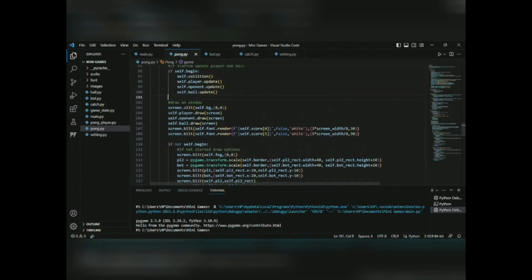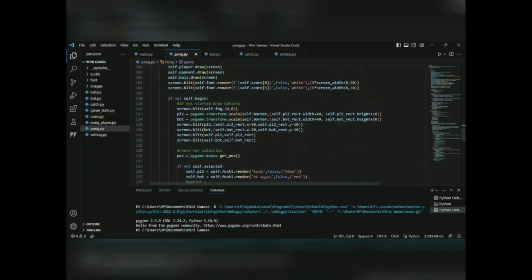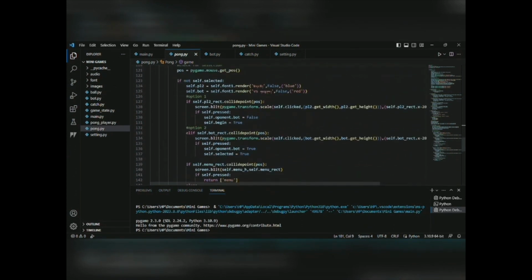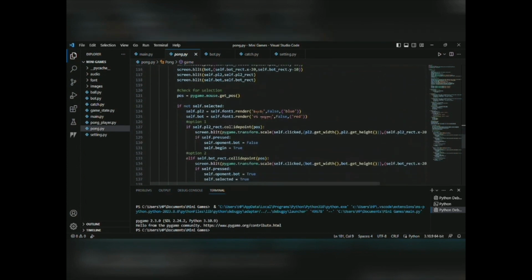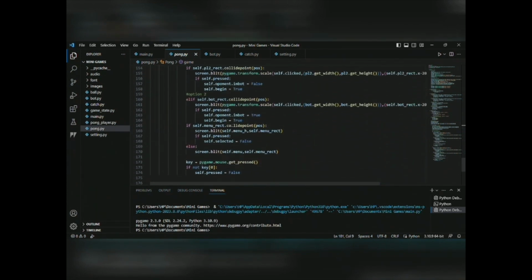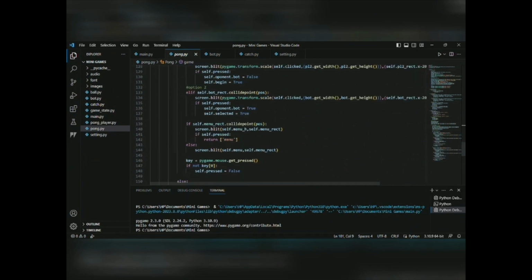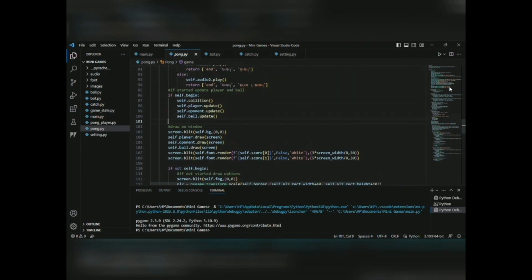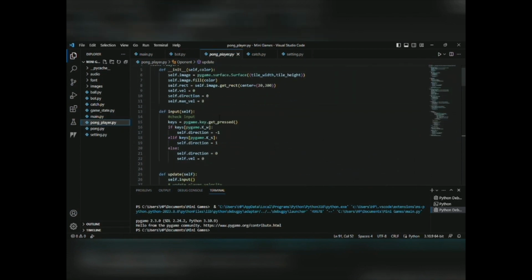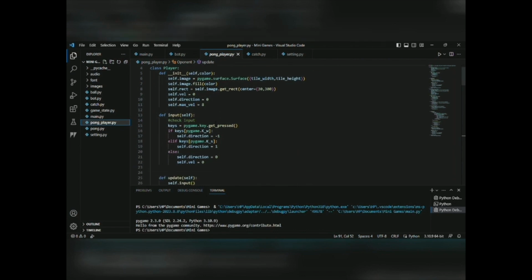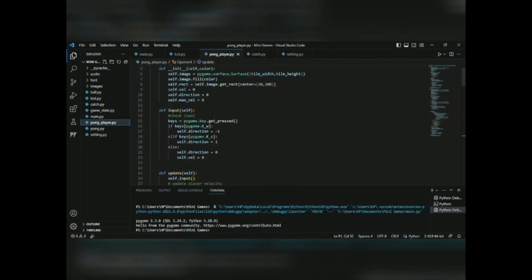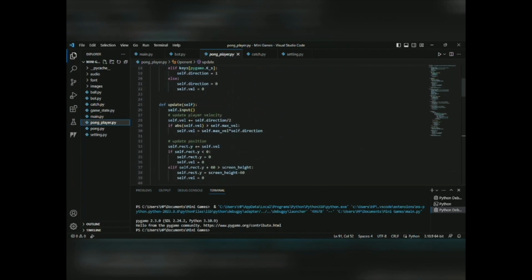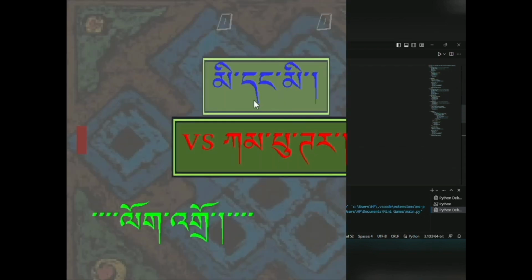The variable self.begin is false at first. After finishing all the selections, this becomes true, and we run the game. These are all for the selection of the bot: either we choose the bot or the impossible bot, or we can choose to play with players. In this Pong player file we have the player and opponent classes for the Pong game. The player is the first player, controlled by the player, and the opponent can be either a player or a bot.